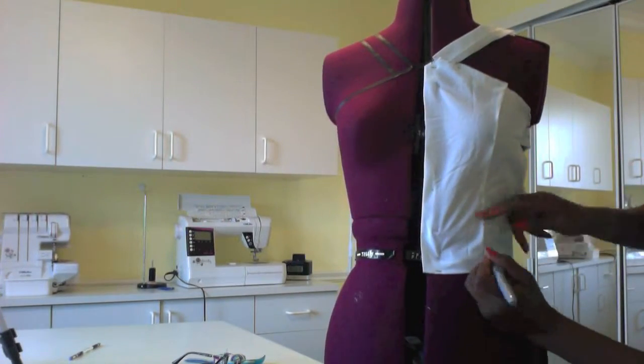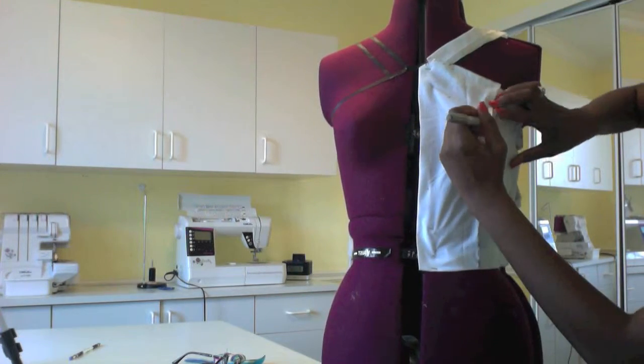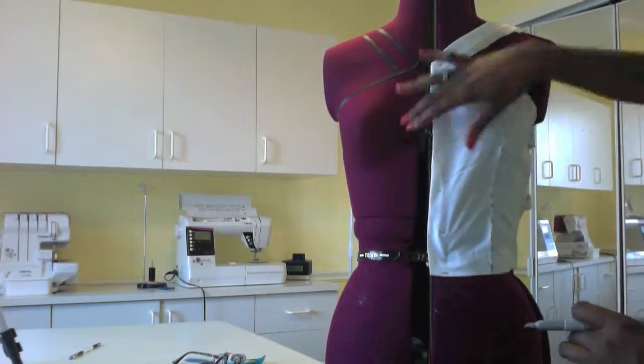My Sharpie and I mark where I'm gonna cut my princess seam, so when I take it off the dress form I know exactly where my measurements are.